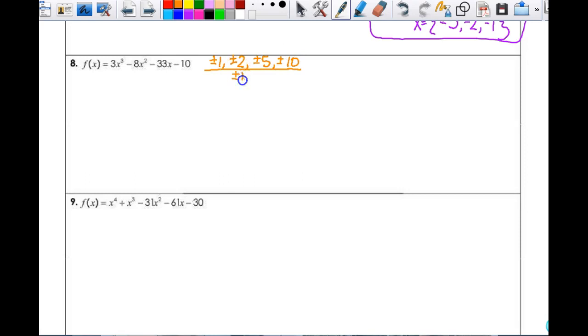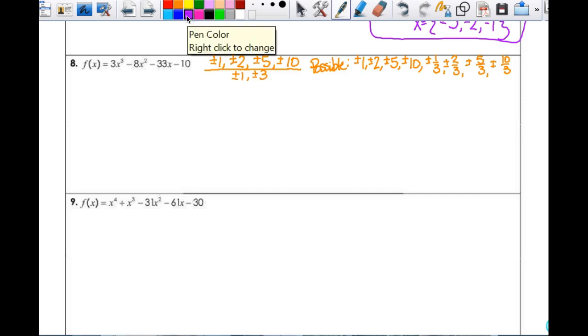And the denominator: plus or minus 1, and plus or minus 3. So my possibles. I can rewrite the numerator, plus or minus 1, plus or minus 2, plus or minus 5, plus or minus 10. Then I put all that over 3. So that's plus or minus 1/3, plus or minus 2/3, plus or minus 5/3, and plus or minus 10/3. So those are all my possibilities. Now, if you just absolutely love fractions and you want to start with the fractions, knock yourself out. But starting with the whole numbers that are smaller is probably an easier way to go.